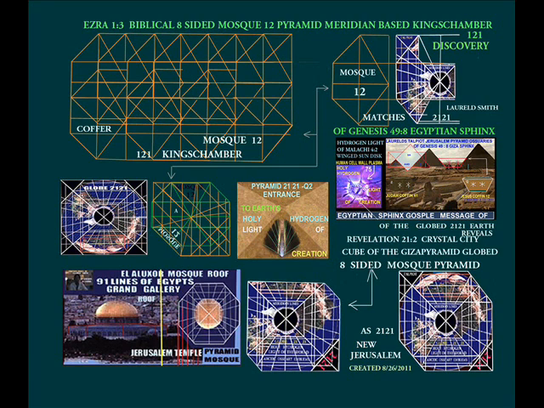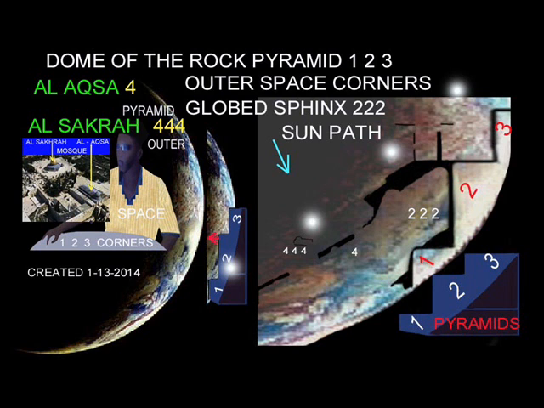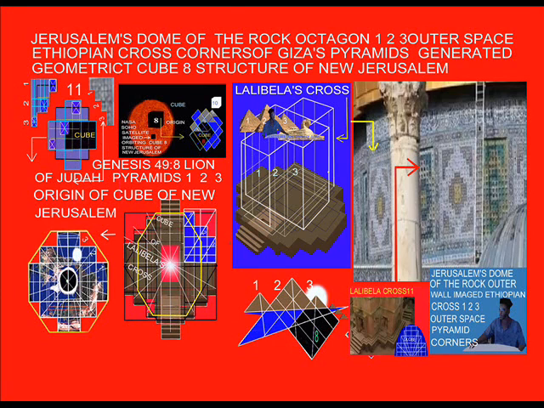Now, when we look at this on a blank sheet of paper, we have the African lion sphinx of Genesis 49:8 as the fourth son of Jacob, entering into ancient Egypt amongst the 12 sons of Jacob, where we currently see him today couched down in front of the Isaiah 19:19 Giza pyramids. Now, on a blank sheet of paper, we see the Lalibela Ethiopian cross upon the Babylonian temple walls, below 9 circles.